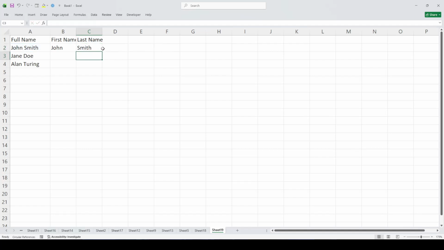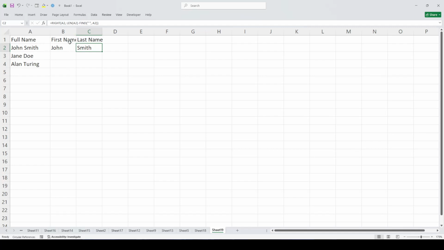Then press Enter. Look closely at cell C2. The RIGHT function pulls characters from the end of the text. LEN(A2) gives the total number of characters in cell A2. FIND gives the position of the space. Subtracting the space position from the total length tells Excel how many characters to take from the right side. As a result, column C will show the text after the space, which is often the second word or last name part, depending on your data.